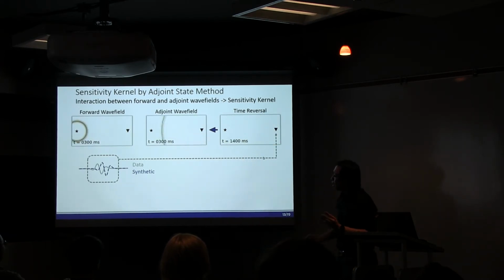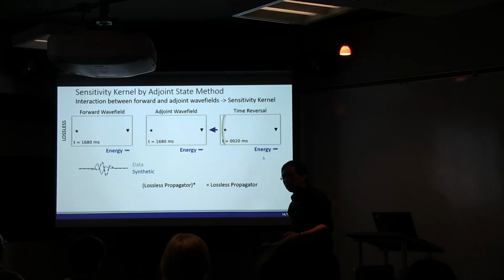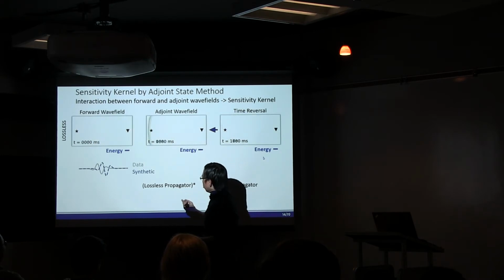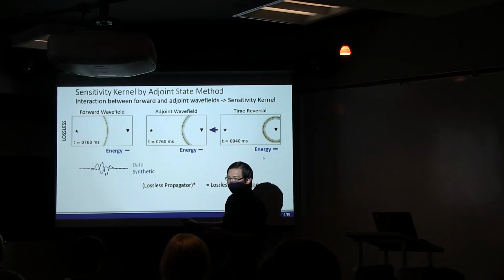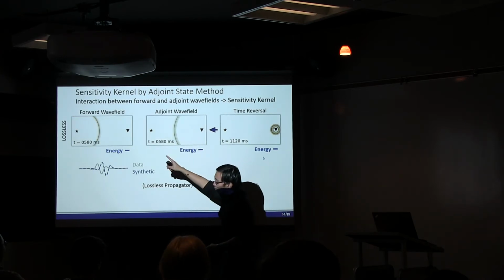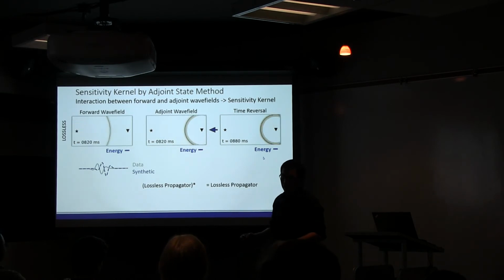Then let's see how exactly the waves propagate. So in a lossless case, without attenuation, we can actually prove that this lossless propagator is a self-adjunct operator. And the meaning is that these 2 wave fields, they have different sources, they have different initial and final conditions, but they are propagating the waves under exactly the same law.